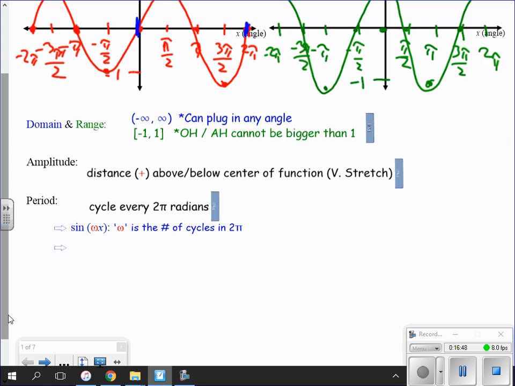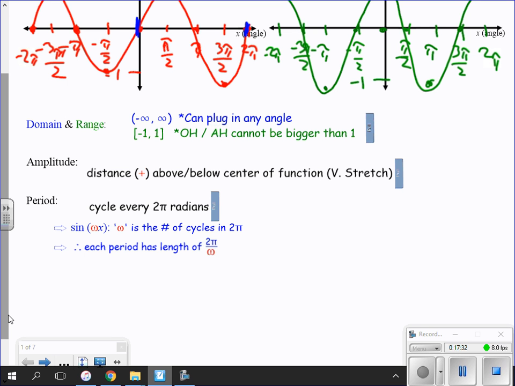Now, like I said, it has sine, but this is also true for cosine and the other trig functions when we get to them. Okay? Each period, instead of the length of 2 pi, has 2 pi divided by that. So let's say I have sine of 2x. Normally the sine has a period of 2 pi, but if I have sine of 2x, its period will be pi. So its wavelength will be half as long. It'll cycle from 0 to pi instead of 0 to 2 pi. Okay, it goes twice as fast.